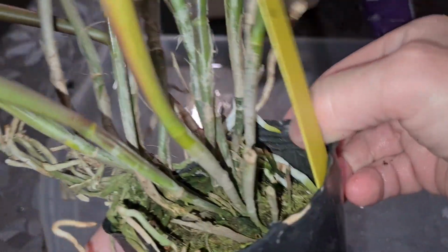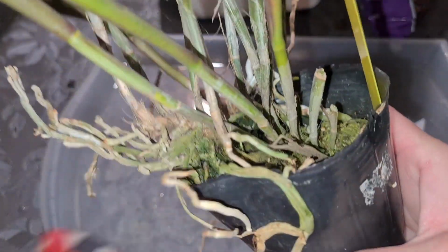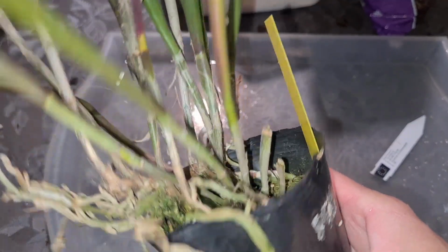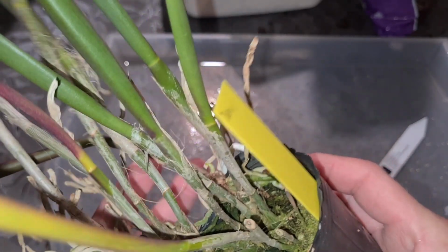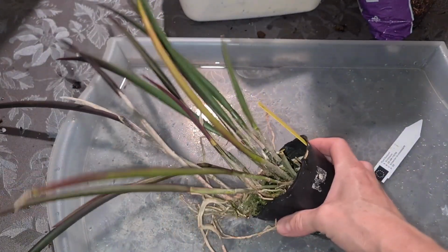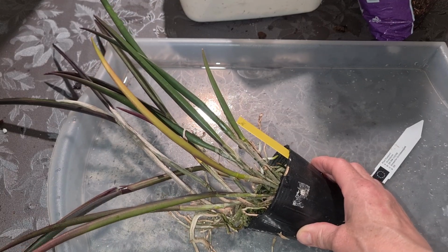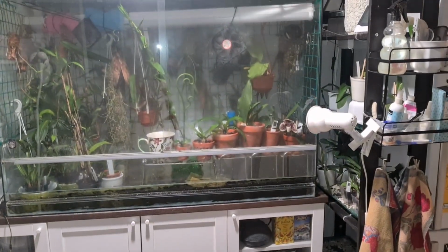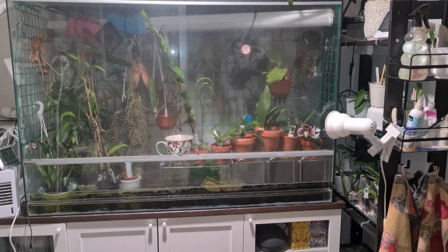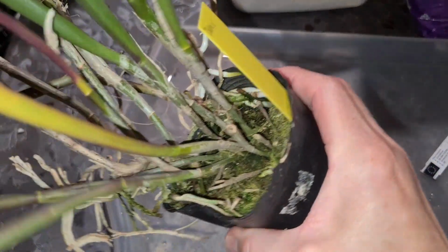Yeah, it's in growing state. Look, it's got green root tips here. I figured, do I want to mount it, or do I just want to put it in a little something? I'm not sure yet. Do I have to decide now? Maybe I do. In the cabinet somewhere, directly underneath the light tube. So let us see. As I said, I'm not sure.